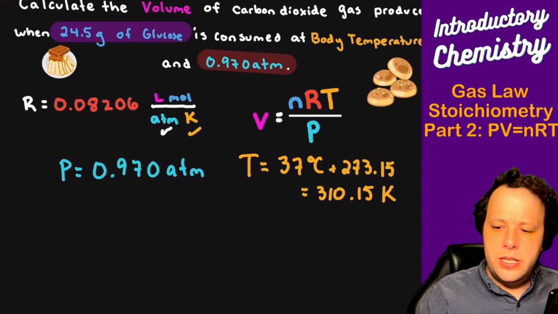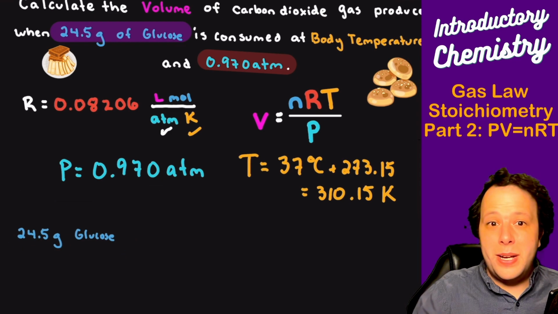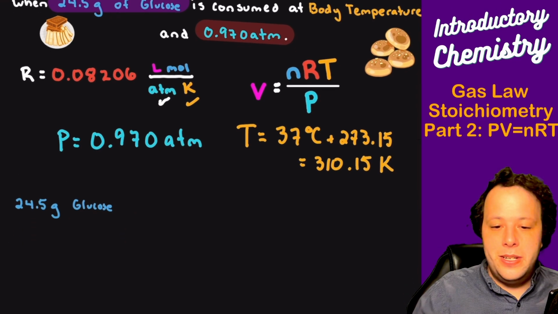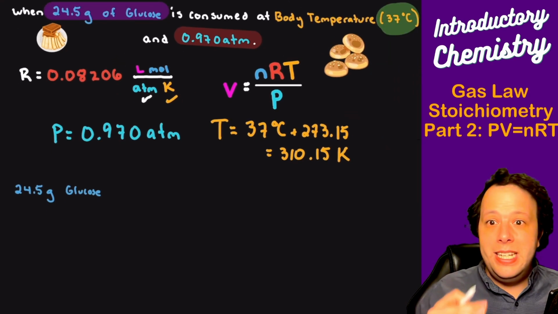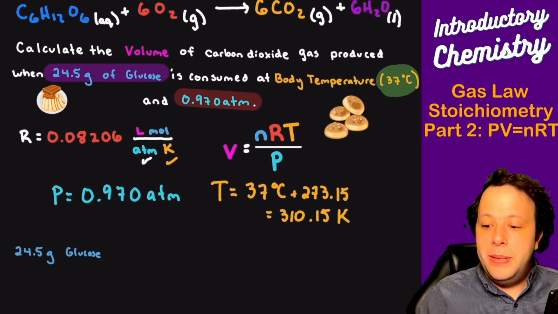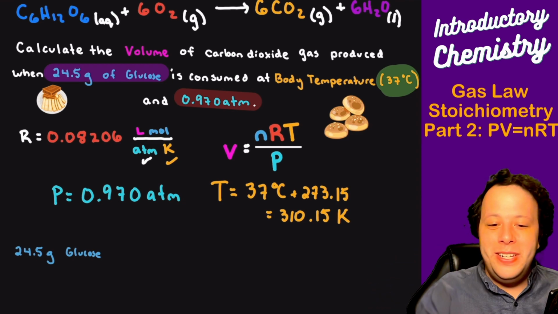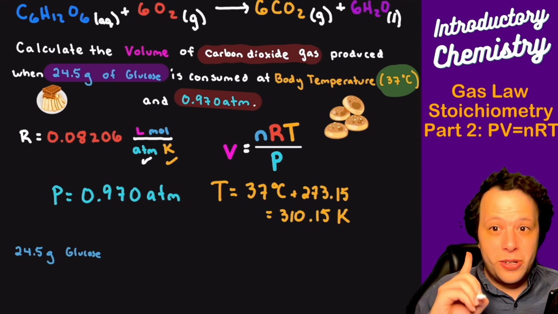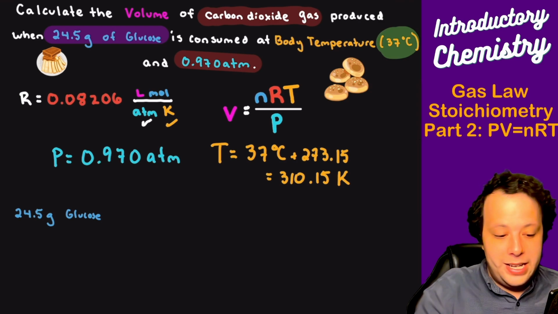Well, moles is what we can actually get with our glucose, right? So we have 24.5 grams of glucose in the problem. So being that we need to convert that to moles of CO2, right? Which is our gas. That's the thing that most people mess up when they do this problem for the first time, is they try to just get the moles, right? Which is great, but you need to make sure that it is your moles of your gas. That's really important. It has to be moles of your gas.